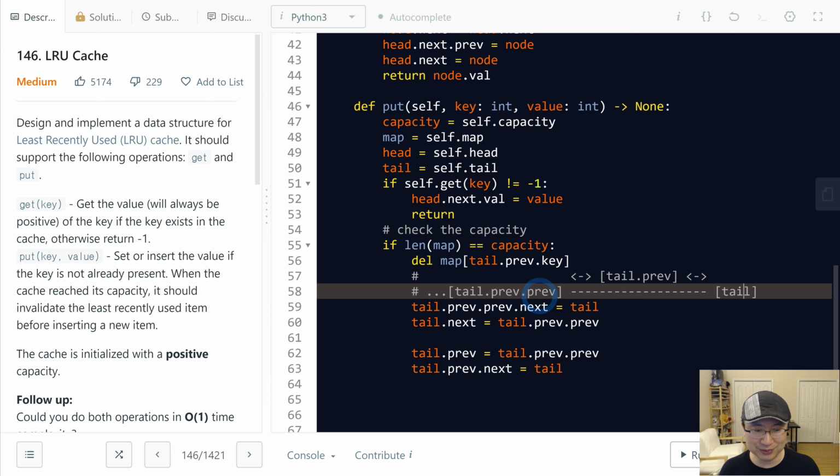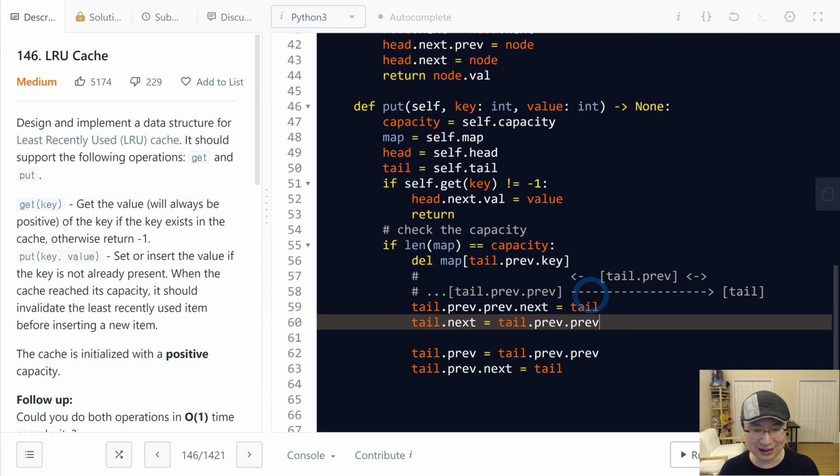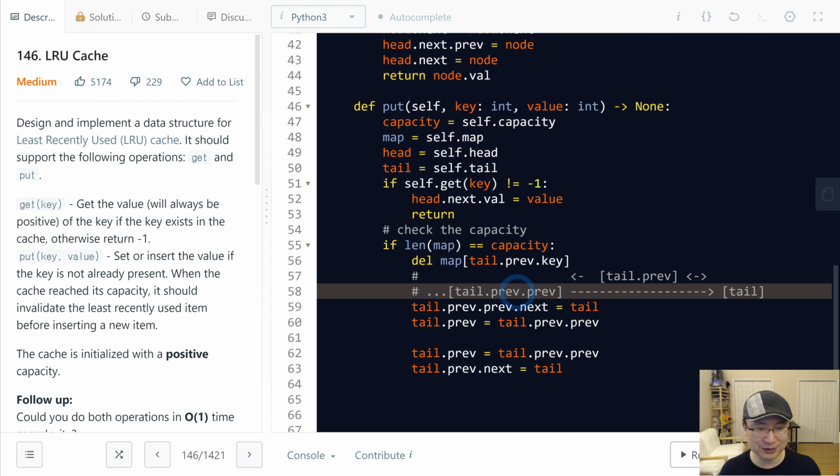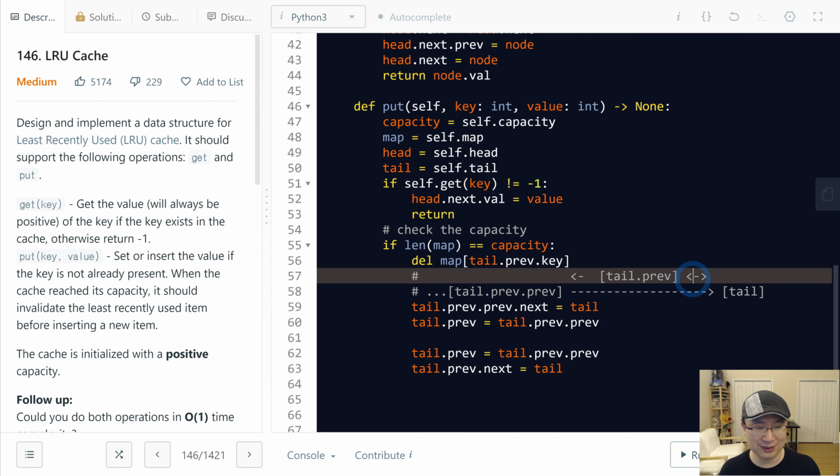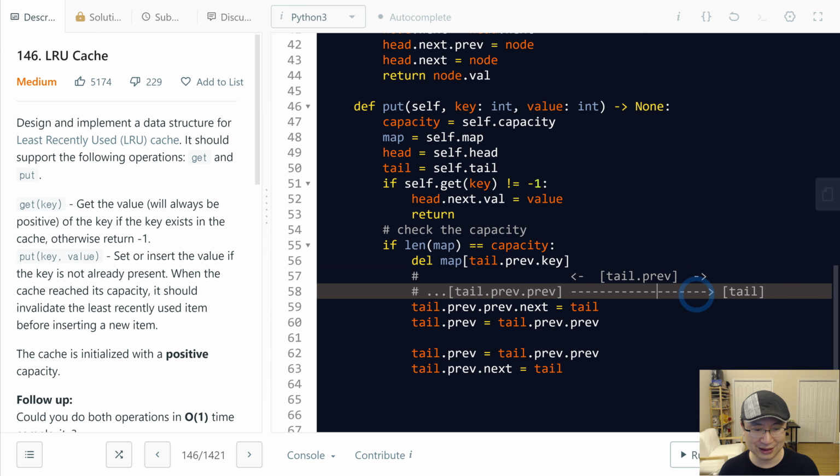First with tail previous, the next, this one, disconnect this one, and then attach here. And then tail previous is tail previous previous, to disconnect, and then tail previous.